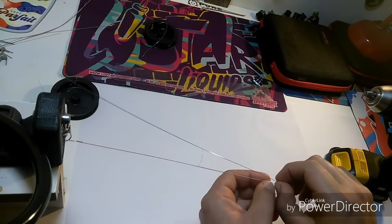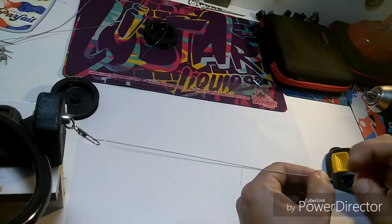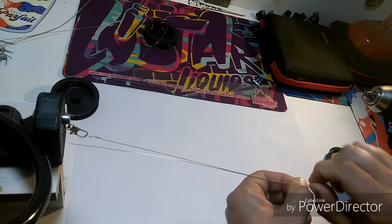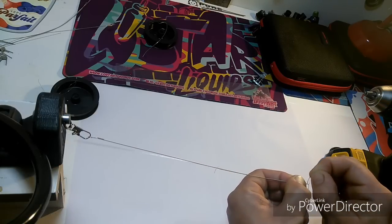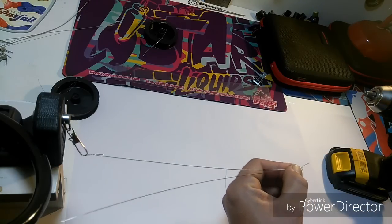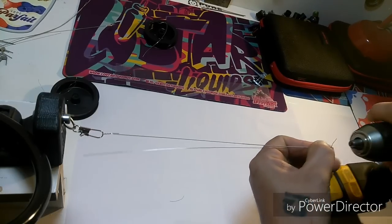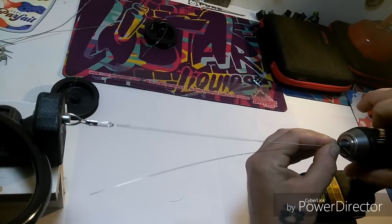I'm going to get my other 26 gauge. It's already got a 90 in it. And I'm going to take the 34. And I'm going to wrap it around both of them. If there wasn't enough in your drill, just get another piece of 34 and wrap it around both of them. This little inch I could cut off now. I'm done with that. And then I'm going to get both cores and put them in my drill.